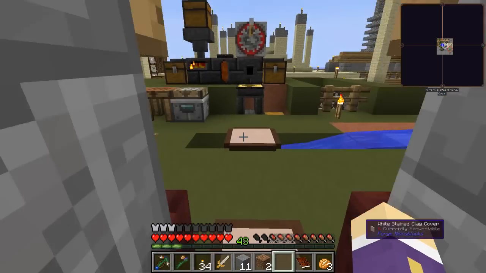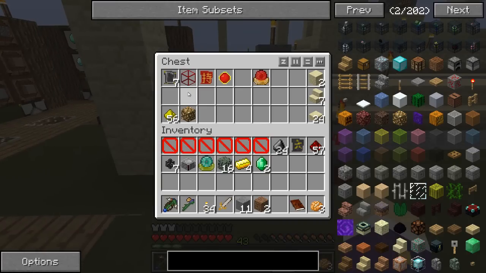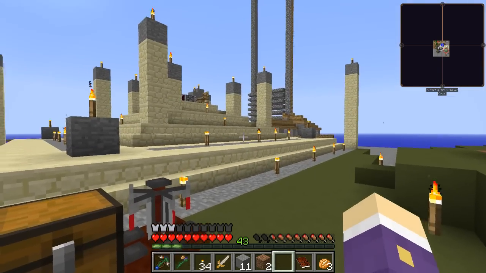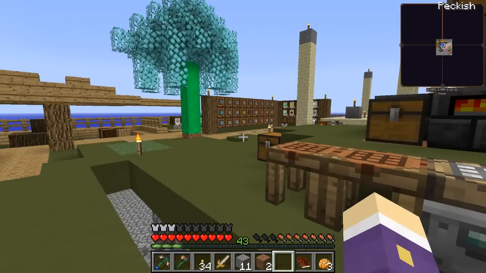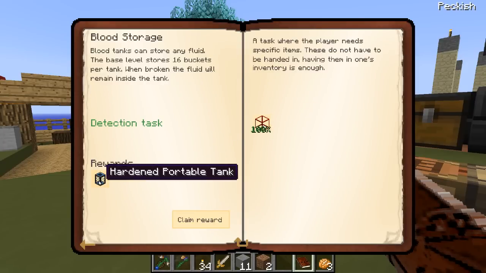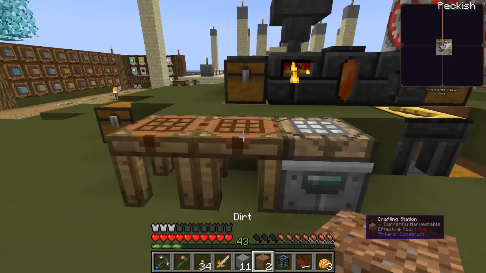And then, where's it gone? There, I had a tank. I was making a blood tank. Did I put it in here? Oh yeah, there it is. I was making a blood tank from Blood Magic. In order to think about transferring things around, I ended up using the drum from Extra Utilities instead. But that did unlock me a quest. Over here, there we go, a quest completed, which gives me a hardened portable tank. Thank you very much, I love that. Yeah, so there's those, okay. There's a few other quests that we'll get into in a minute as well.